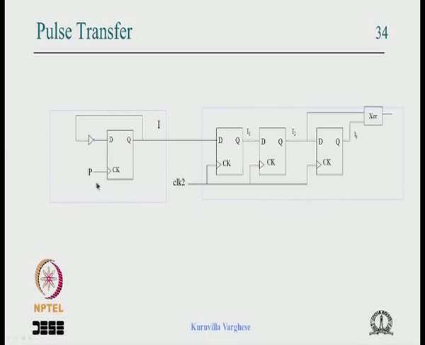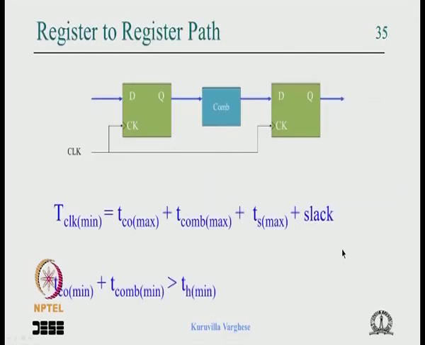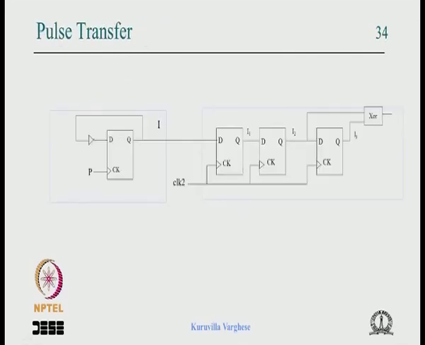You convert a pulse to a level signal and you synchronize it, and you convert level to pulse which is in this clock domain properly. Then the timing is proper with this clock domain. So that is how the pulses are handled. And so essentially we are saying that though we said the FSM clock frequency should be twice that of the maximum input clock frequency, we should not be worried about the pulse width, we should be worried about the frequencies.